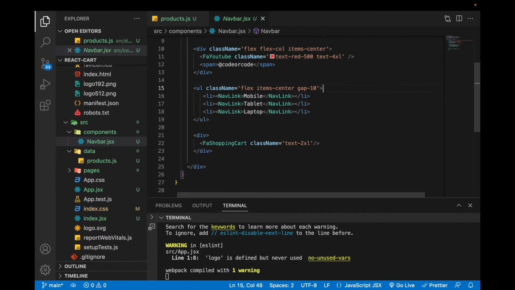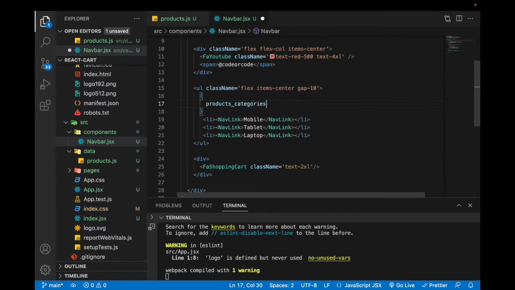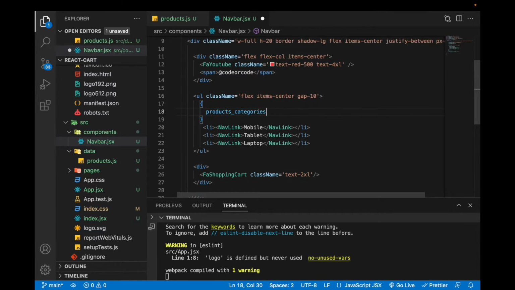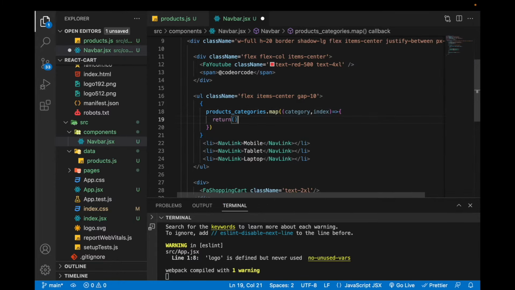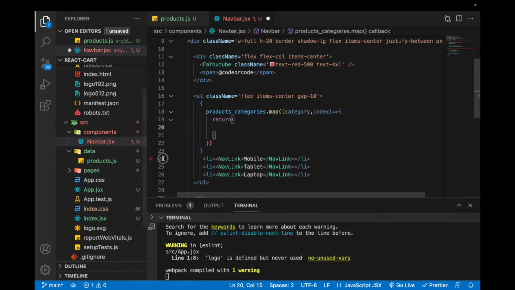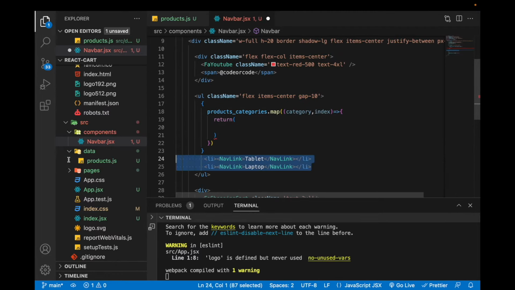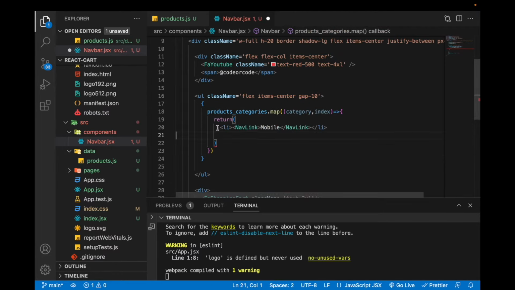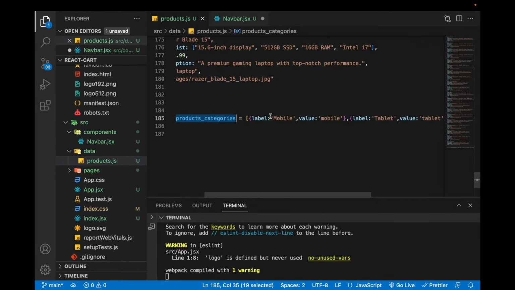So instead of this, dot map category and index, return and only one. So this category is an object.